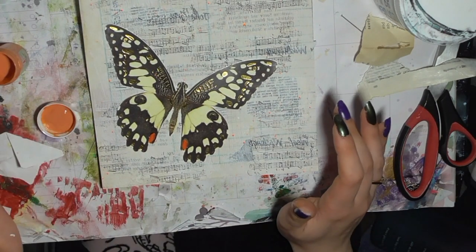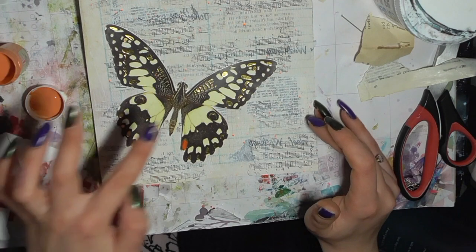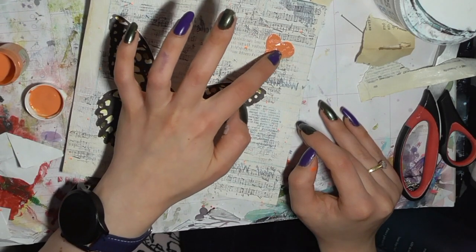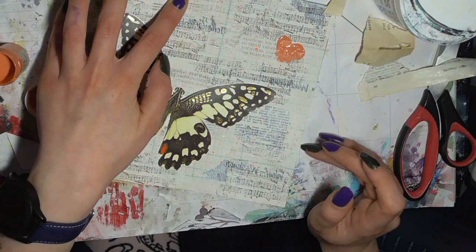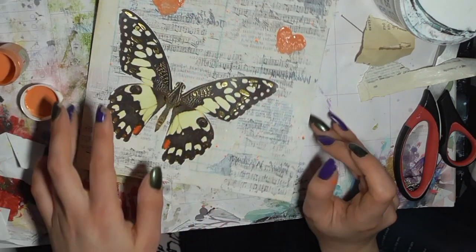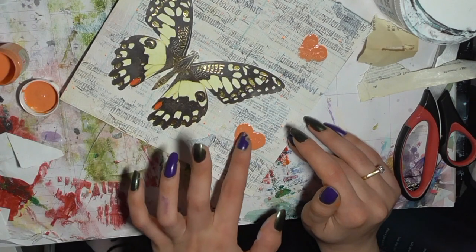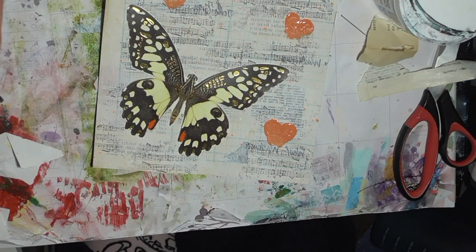Now, make marks with the fingers. Sort of. One of the other words for inspiration was heart. So I'm going to make little hearts. Why not? There we go.